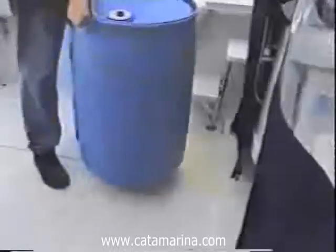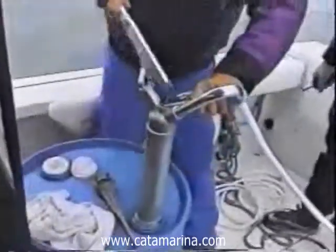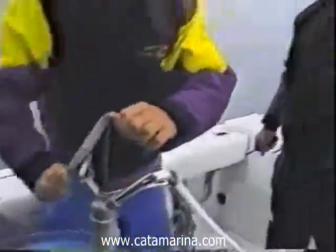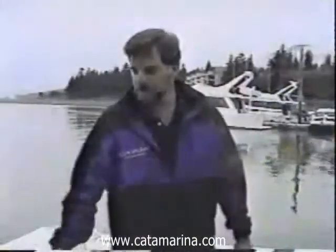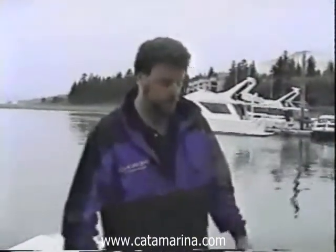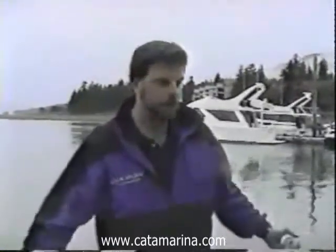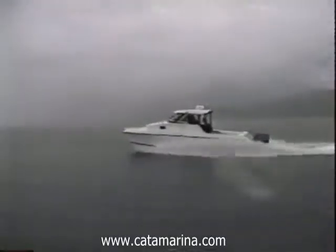Before leaving for Cordova, extra precautions were taken, which in several hours' time would prove to be invaluable. We've got a real long run, 240 nautical miles, and with these engines, they like to run at a higher speed, and it just gives us that speed, and we don't have to worry about fuel on the trip. Probably have enough fuel without it, but the safe thing to do is to have some extra fuel.